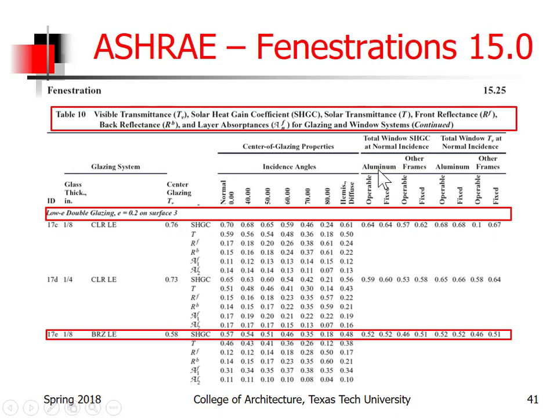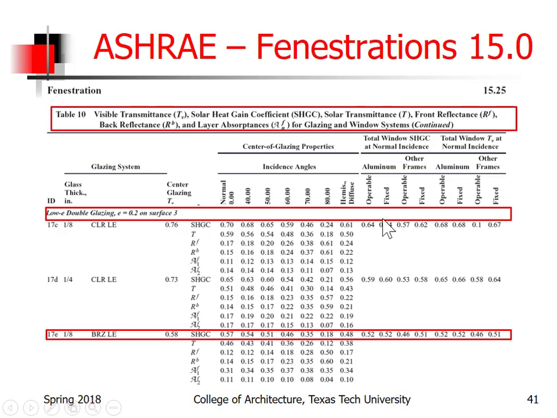So let's assume once again aluminum, because the thermal break doesn't make any difference. Aluminum, operable or fixed. Let's assume that it's a fixed window in a commercial building. It's hermetically sealed, and so we're going to come down here, and here's its solar heat gain coefficient if you're using this glass type right here. If we were using a double low-E glass clear, notice fixed, this would be 0.64.